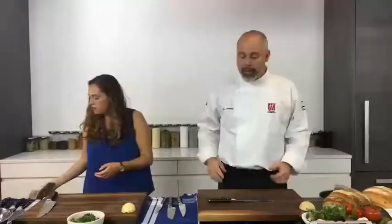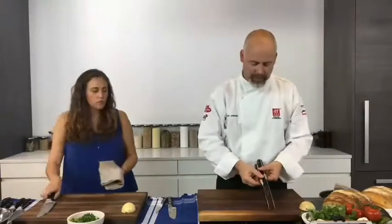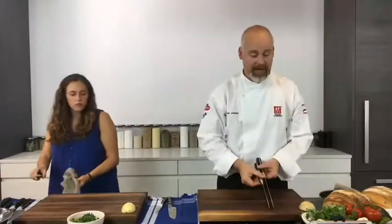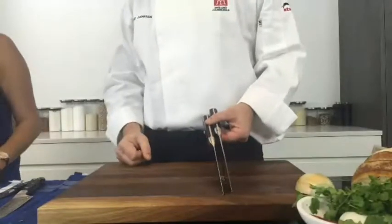But we have a question. We have a question from Melissa R. She asks, which knife is best to cut raw meat with? So, raw meat, I would recommend to use your slicing carving knife. I will show you that your slicer, this is a 6 inch, is half as thick as your chef's knife. So it's way easier to run through delicate product like fish and meat.